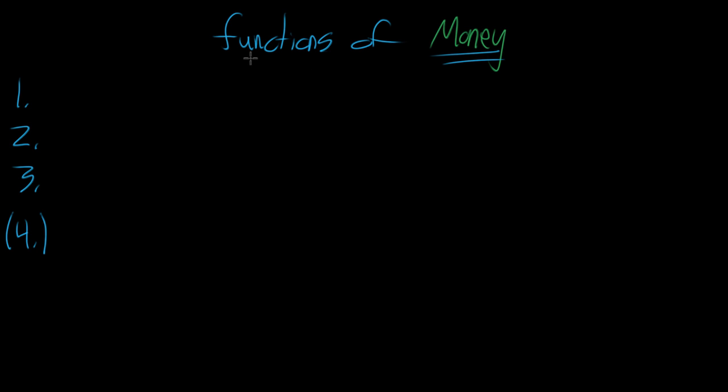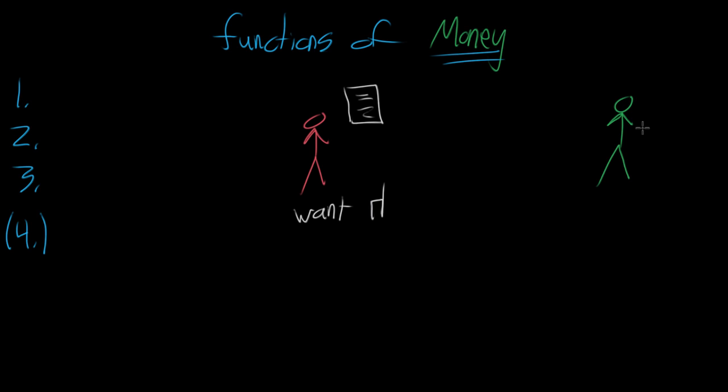So if you were an economist philosophizing about what the functions of money are, you might start by thinking, well, what does the world look like without money? For example, let's say that you were a lawyer and you provide legal counsel to people, and this is the service that you provide, the way that you add value to the economy. And let's say you're refurnishing and you want a chair. You want to go out to the world and buy a chair. Well, what that would require is that you find someone who happens to produce chairs. You find some person out there whose way of adding value to society is to produce chairs. This is what he does, he is specialized at it, and he's very good.